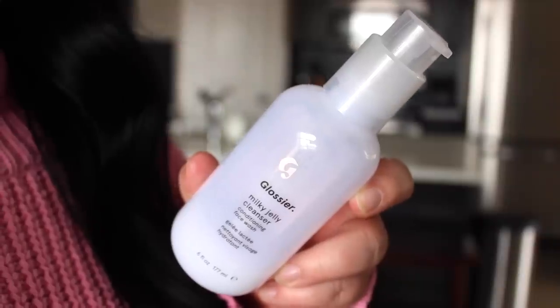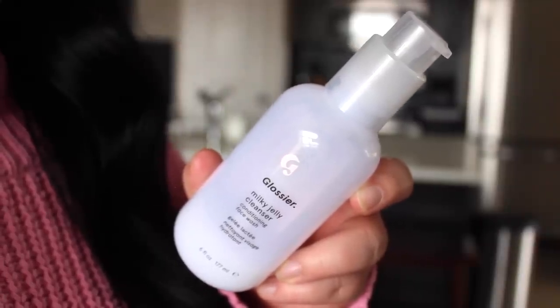I'm just going to make a very bold statement right out the gate: the Glossier Milky Jelly Cleanser is my favorite cleanser I have ever tried, and I believe this is my third bottle. I'm almost out, and believe me when I say I would have gone through many more, but I am always constantly testing out new skincare so I can't always justify repurchasing things when I constantly have new products coming in.